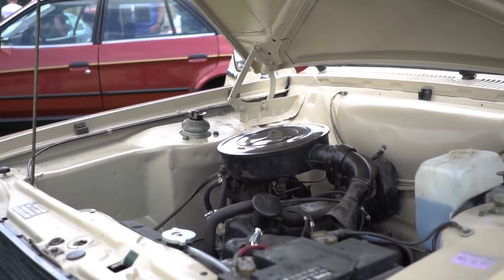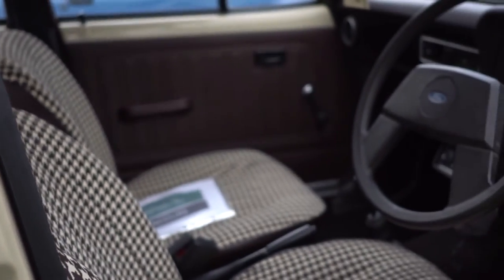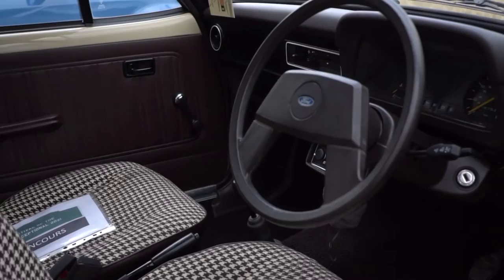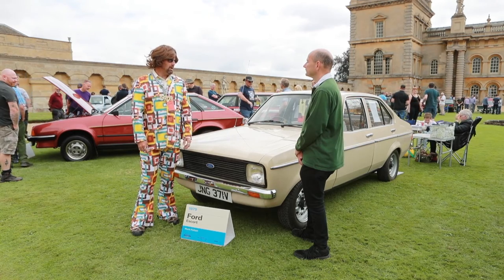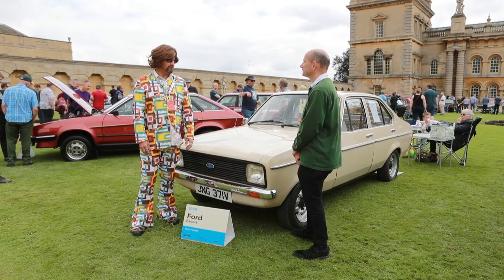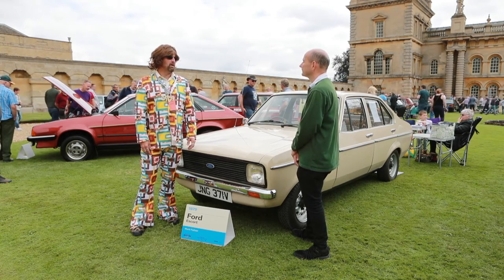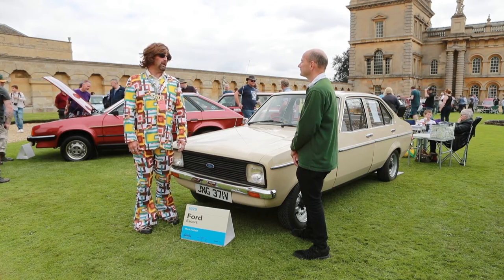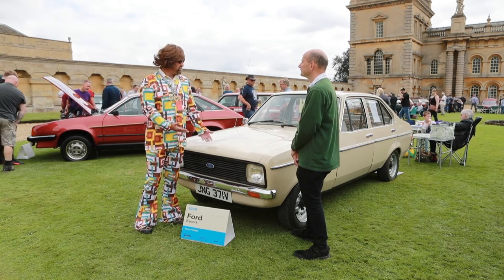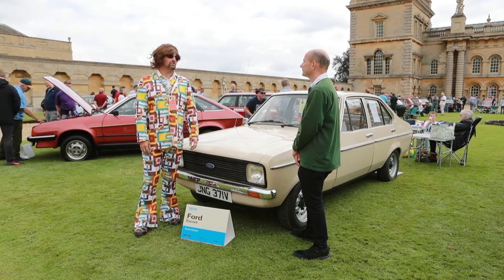So you've owned it a few months and it's done a tiny mileage — presumably you're not going to use it very much? It's there to be used, but it'll only obviously get used for shows, on good days, just to keep the thing ticking over. I've got a lot of comfortable miles to go through and it's still going to be extremely low mileage, so it just needs to be used.